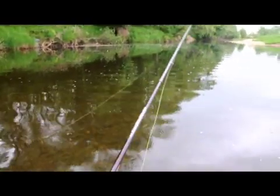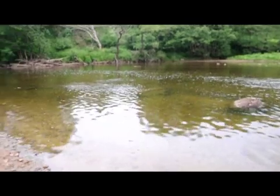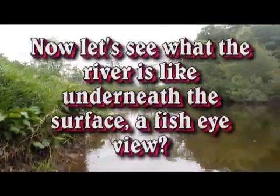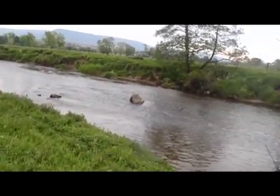Well, what beautiful pools to try, eh? Let's take a little walk under here and see what the fish see. It's a lovely pool here. I know there's some trout about, a few grayling. We'll just go underwater, half way across. Take a look at some of the rapids now. See what it's like for the fishes looking under there, shall we?